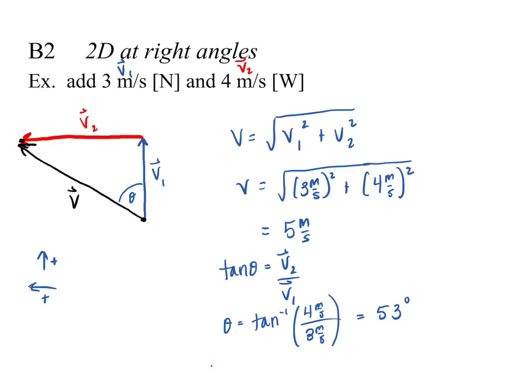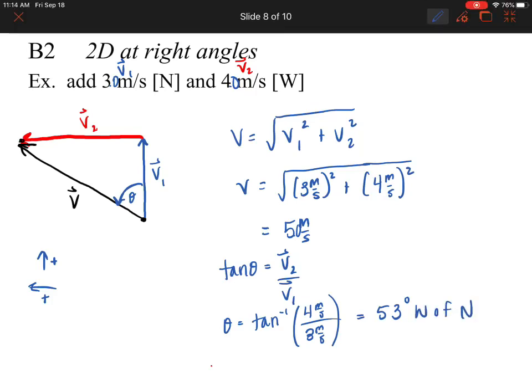Okay, and I should have put 2 significant digits here because I don't want to bring that down to 1 significant digit. That's silly. And then we'll say that that is what? Okay, well, we started north and then we went west from there, right? Always know where it's ending. So it's actually going west from the north. So this is west of north. You'll get better at that as you do more and more examples, because at first you're like, wait, what does that mean again? Okay, so there's actually 2 parts to that question.